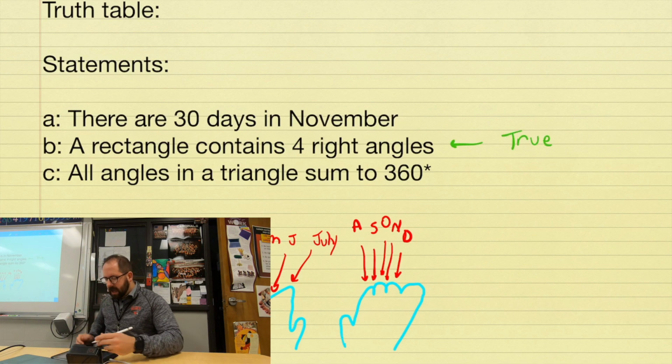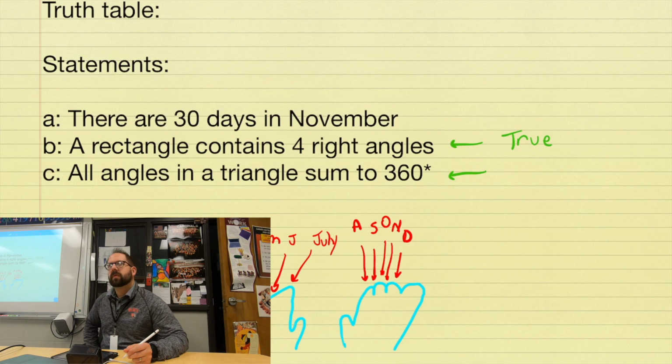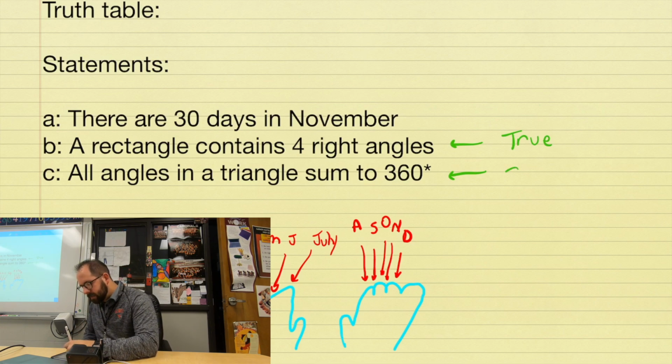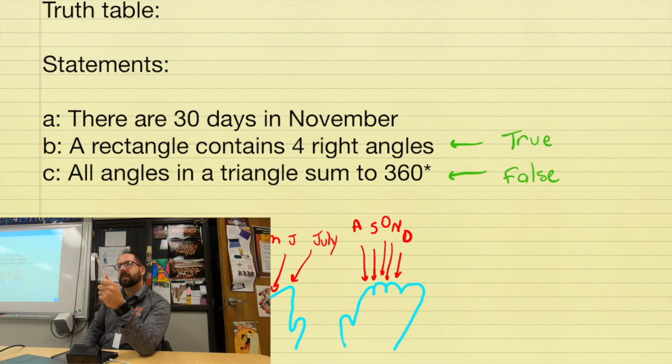And there's right angles. What about the next one? All angles in a triangle sum up to be 360. True or false? This is in the last unit we did. False. Why? Because there is no angles. Say it again. There is no angles. In a triangle? There's 3. Oh wait, I thought it said circle. No. In a triangle. It is false, but why? What do triangles have to add up to be?